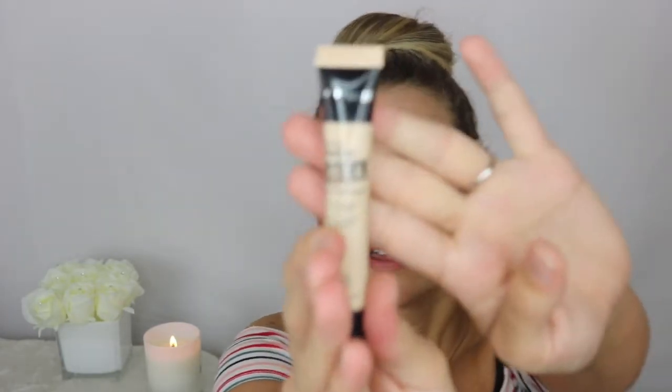Going in with a product she actually used — she used the Maybelline Master Conceal in the shade Light, so I got the shade Light as well. Since she doesn't use any foundation, we're just going to go in and go for it — put it underneath my eyes, on my nose, on my forehead — and then take a dampened beauty blender to blend it in. This product really did make her skin look flawless.